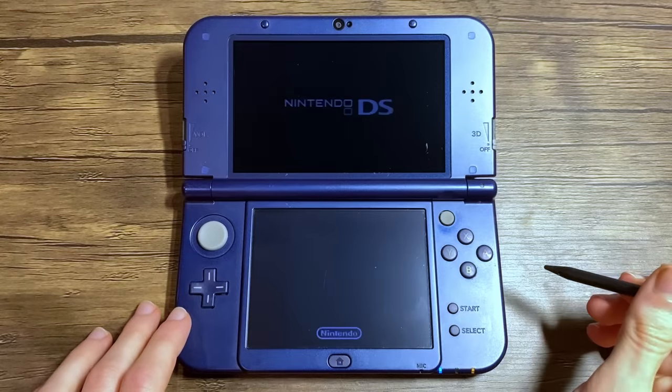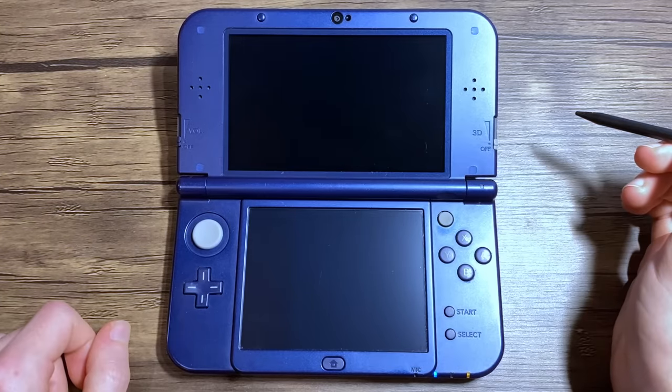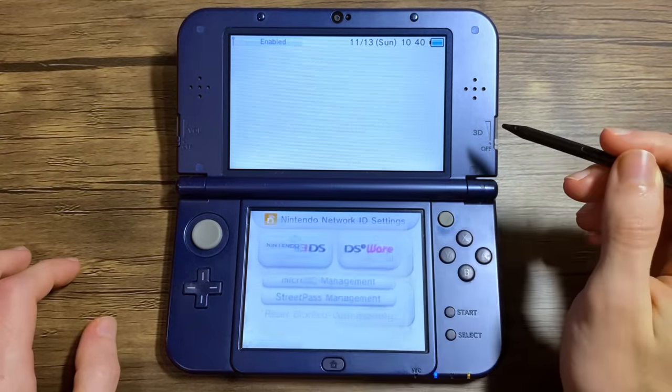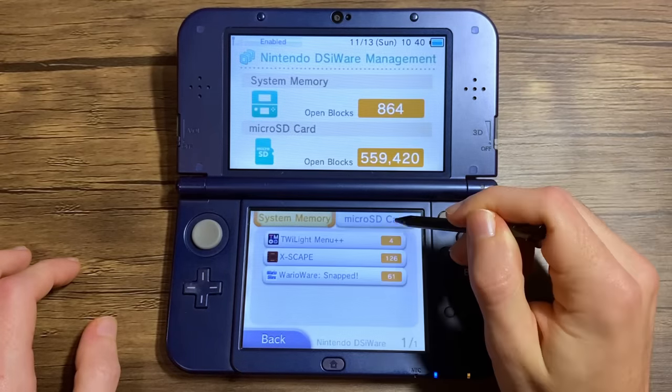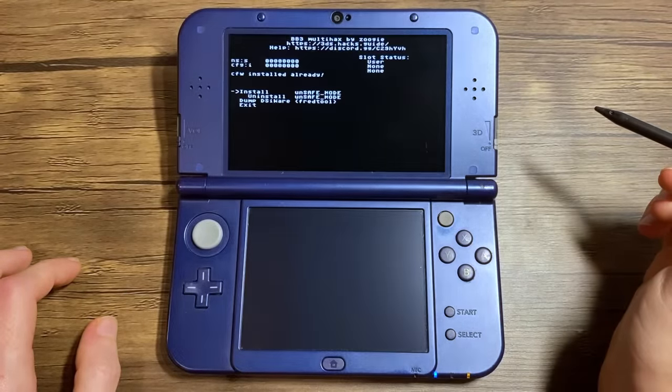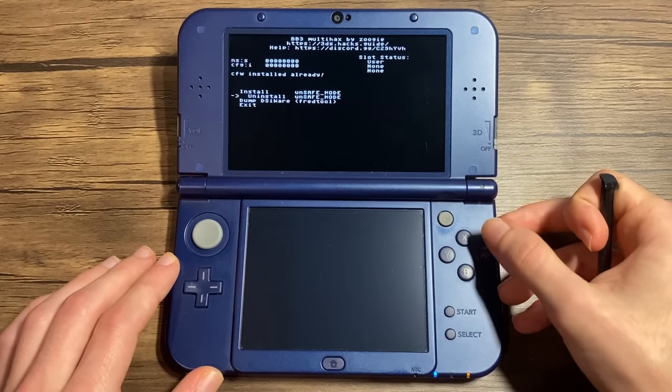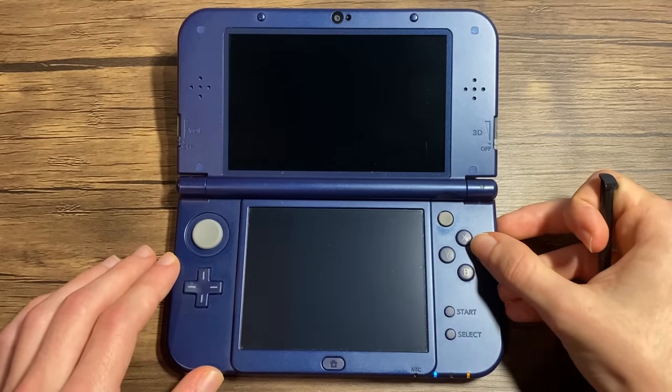Go into System Settings. Data Management, DSiWare, and the SD card tab once again. Using the D-pad, navigate to Uninstall Safe Mode, and press A. Your system should automatically reboot. And once it has, power it off.